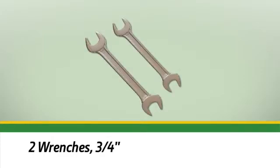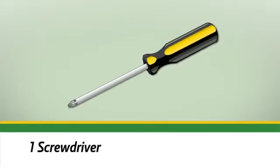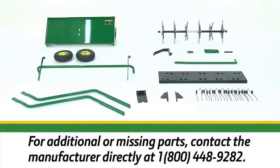You will also need the following tools, which are not included: 2 3/4-inch wrenches, 2 1/2-inch wrenches, and a screwdriver. For additional or missing parts, please contact the manufacturer directly at 1-800-448-9282.